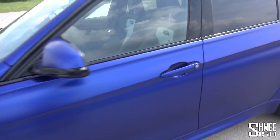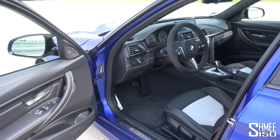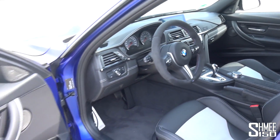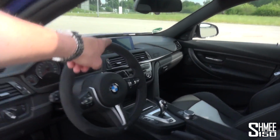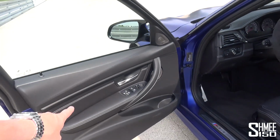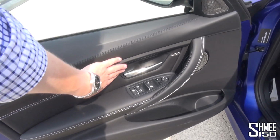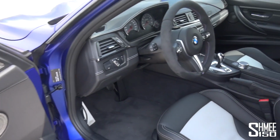Let's head back to the interior actually and talk more about what we've got going on in here, because a little bit of lightweight, not quite as many lightweight things as the M4 CS. So the M4 CS had the finish you can see through the centre, this style, also for the door cards, but this retains the more standard M3 door card. Nicely finished, nice leather, stitching, and looks smart, but not quite as sporty as the two-door equivalent.